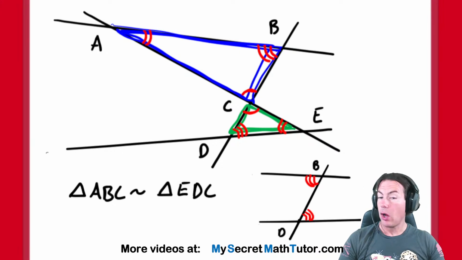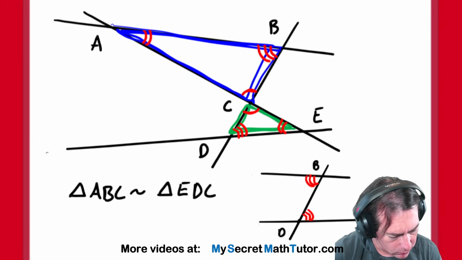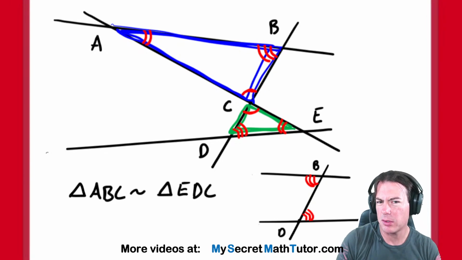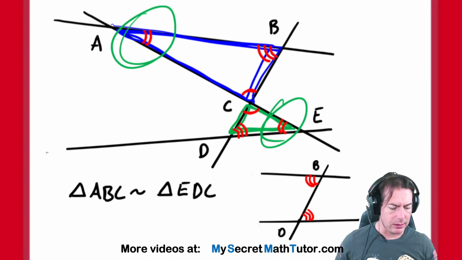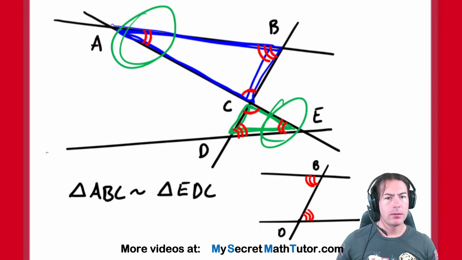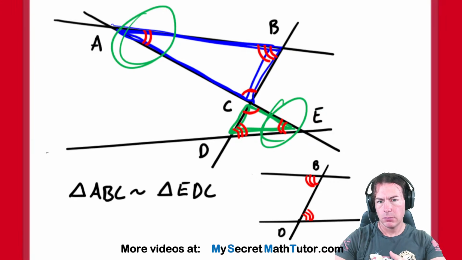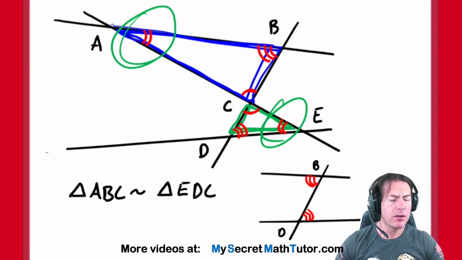Now, that's not the only pair of angles that you can use to make that conclusion, but it is the one that I saw first, so I just used them. You could also use these two angles, that'd be BAC and CED. Those are also the same, again showing that you have a pair of parallel lines.